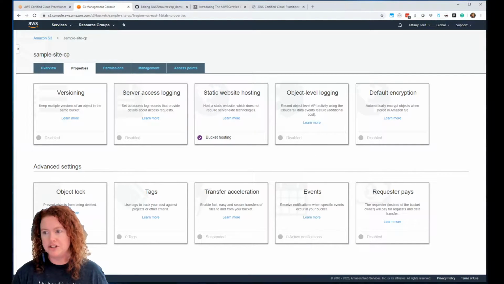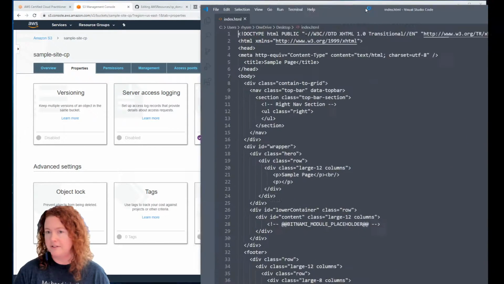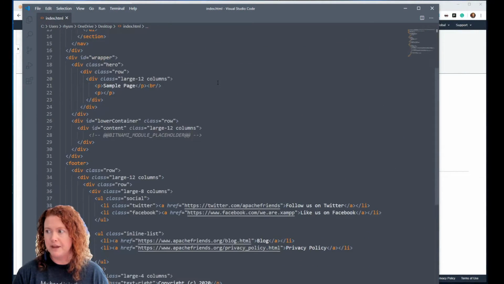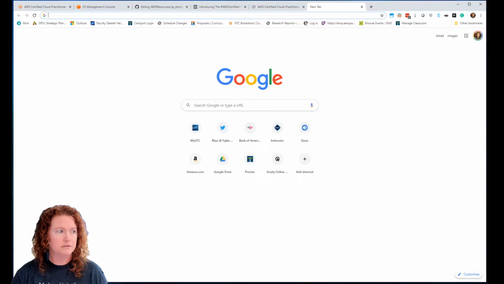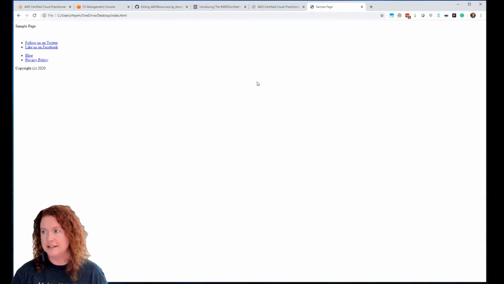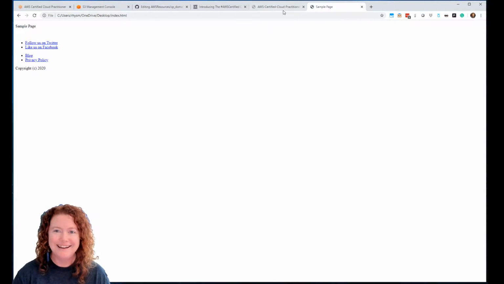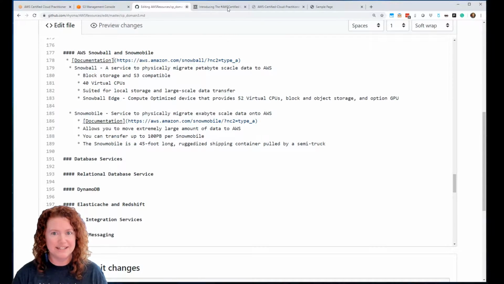Now you have to have an HTML file to test this out. So I just made, let me open this so you can see, from a template that I have, just a basic HTML website. What does it look like? It looks like this. It's not anything fancy.